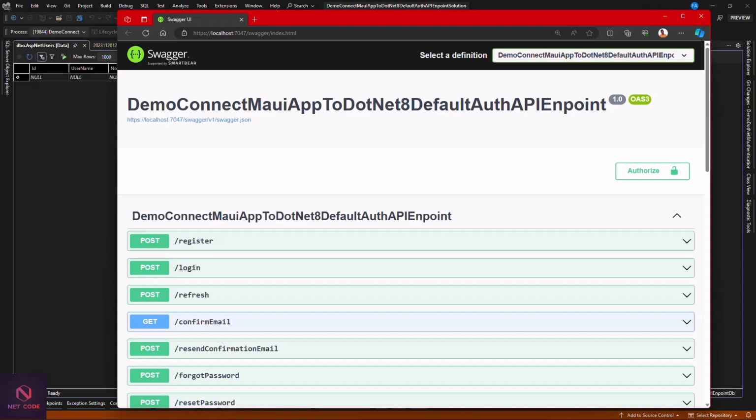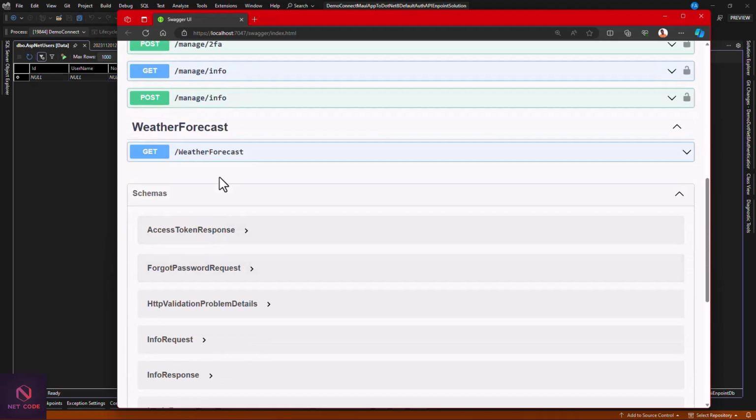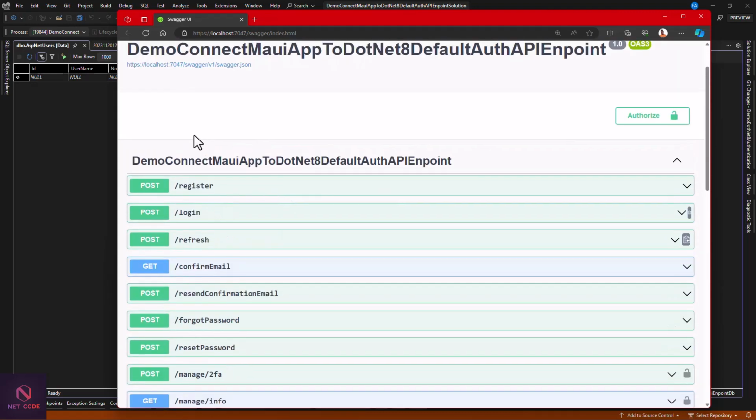Wow, so you can see that we did not create any controller here, but we have these endpoints created for us, and it's by the ASP.NET Core team. Okay, so you can register, you can log in, you can refresh, you can confirm. I've done a video on how to connect this registration and the login into a Blazor application, that's the .NET 8 Blazor, and also how to use the refresh token in the Blazor app. I've also made a video on that. I'll put them under the description as well, so you can just go in there and check it out.